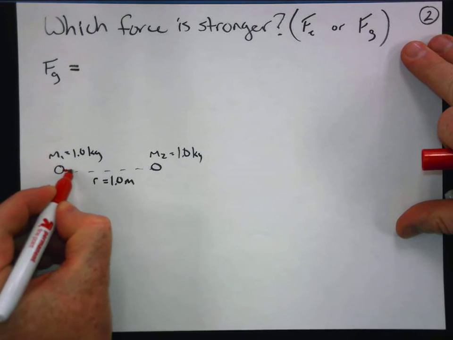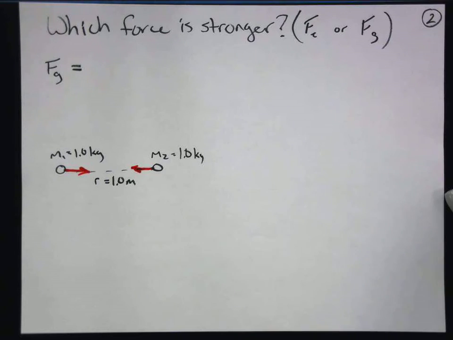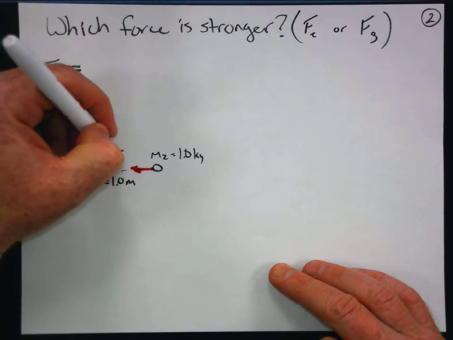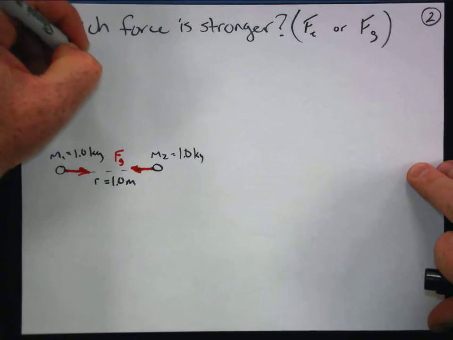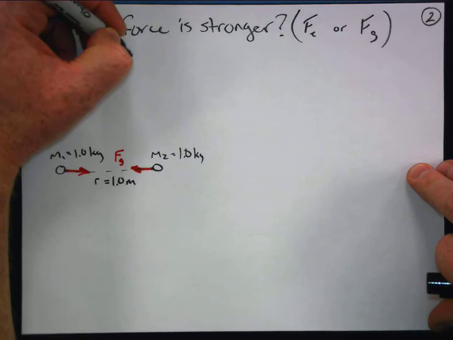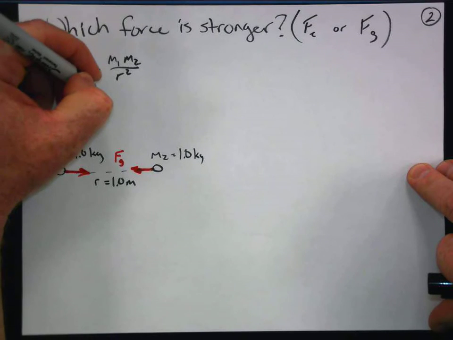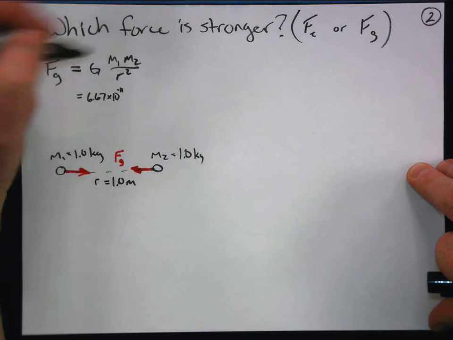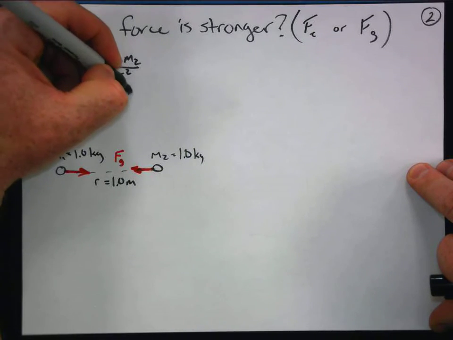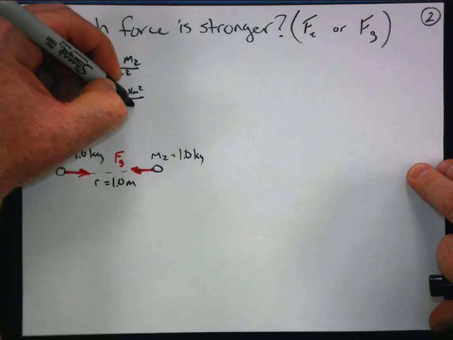There will be a force of gravity attracting them together, right? So what is that force? Let's try to find it. So that force due to gravity right there. Well, we have the equation G m1 m2 divided by r squared. So G is 6.67 times 10 to the negative 11. And let's include the units this time. We have Newton meters squared per kilogram squared.